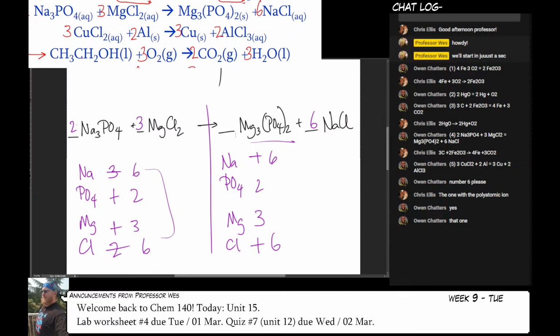So starting with the most complex thing and then seeing what leads to that is a great strategy. That's how I do this. I do them in like 10 seconds anyway. Now you're learning, so you're going to take more time than that. That's totally fine. You just don't want to take 20 minutes to balance one equation. That's too much time.